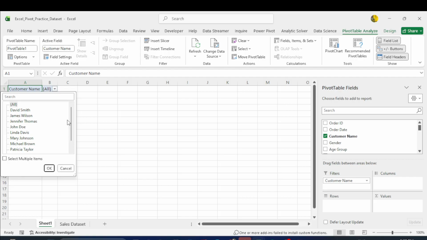So now, if I don't want to count again, I want to see the product of each one of them, I see the product. And if I don't want to see product, I want to see the standard deviation of all of them, I come and click on standard deviation. If I don't want to see standard deviation, I want to see variance, transform it to variance.